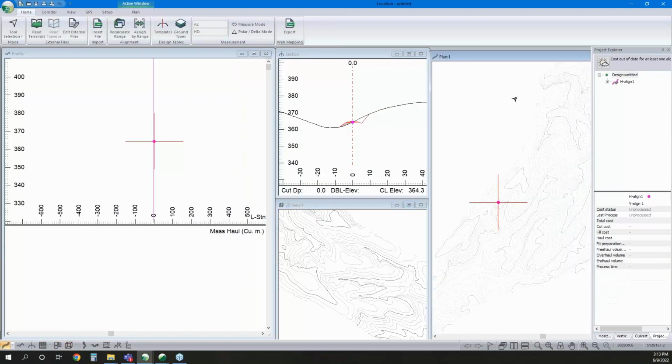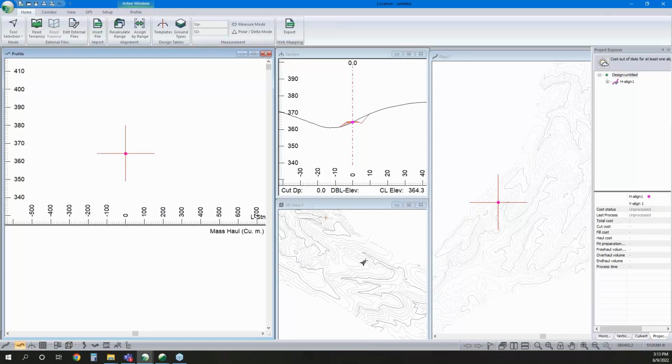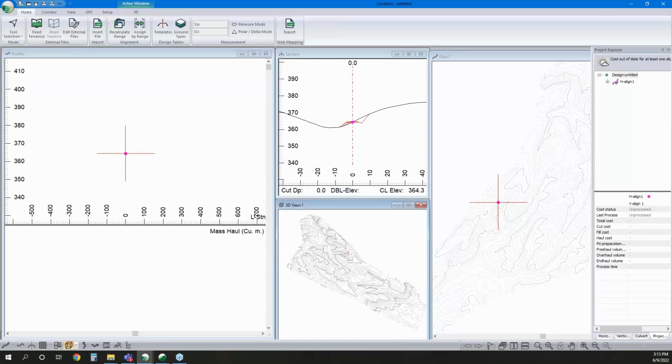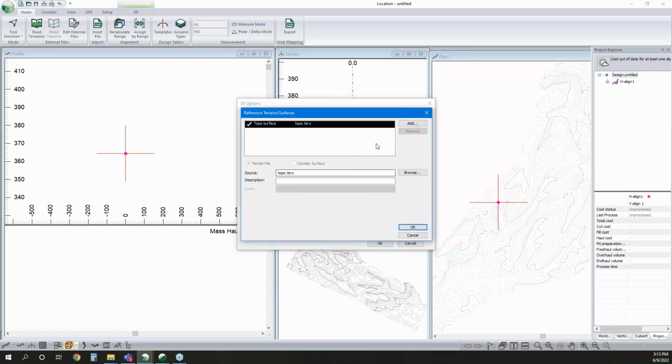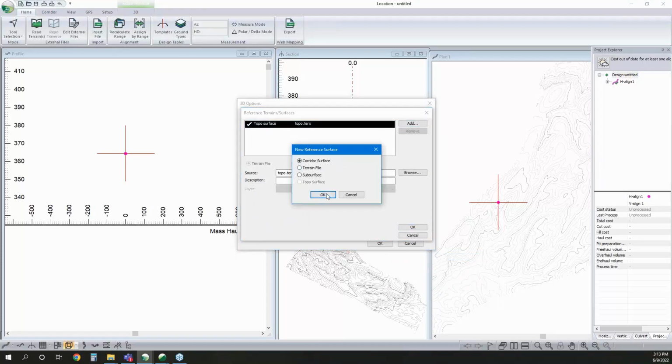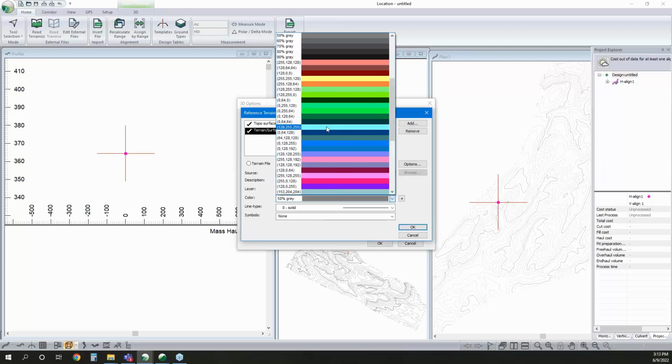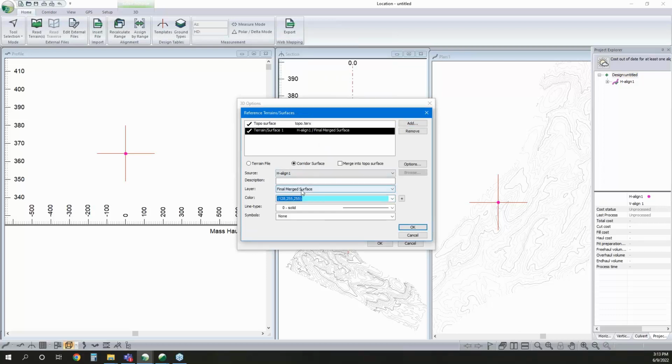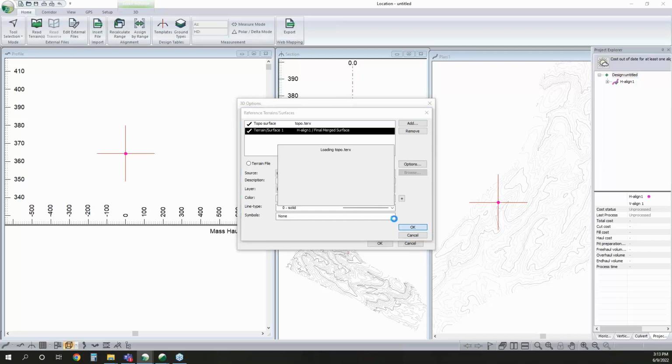So we've got our plan view, we've got our cross-section, our profile, which is just showing a dot because we don't have a line yet to work with. And we've got our 3D view. I'm going to start out by just doing a couple, kind of make it pretty items, optional items as well. But I'll come in here, and as I design my road, I want it to be modeled in my 3D view. So I'm going to set that. I'll just use the final merge surface. And I called it a road. I meant my alignment, my pipeline alignment. So we'll hit OK.